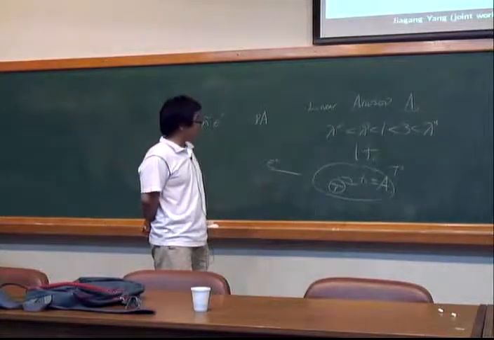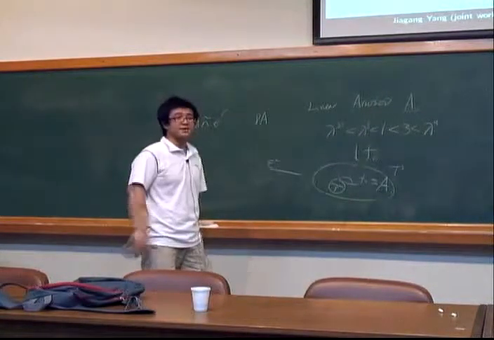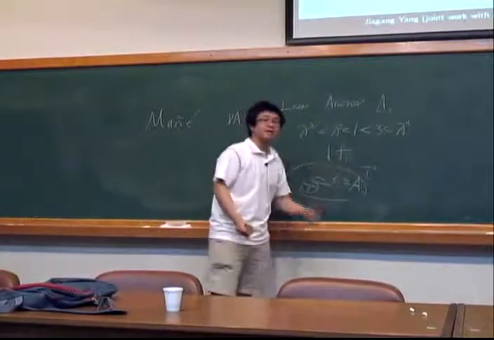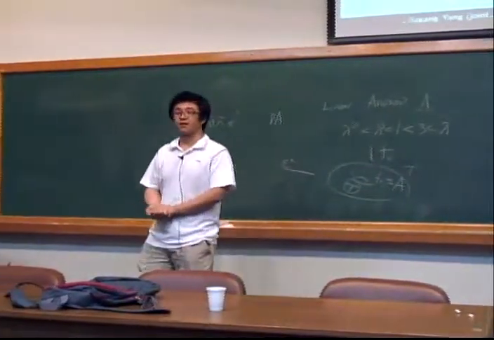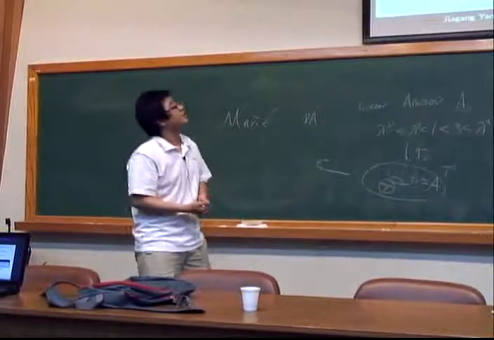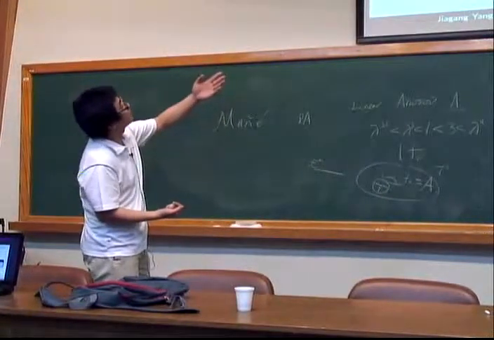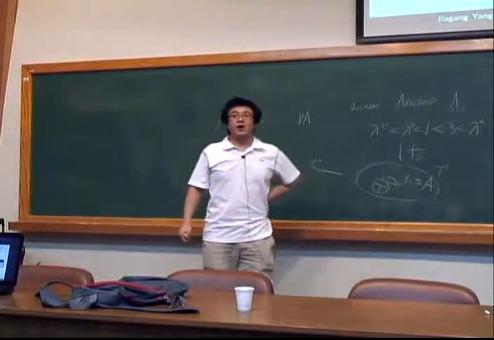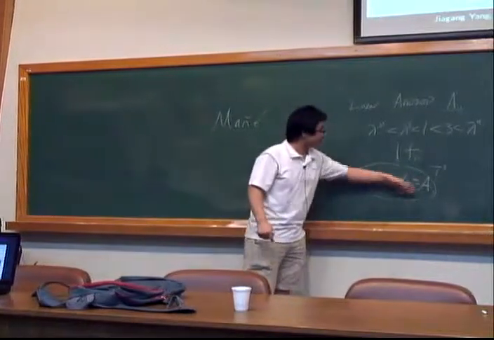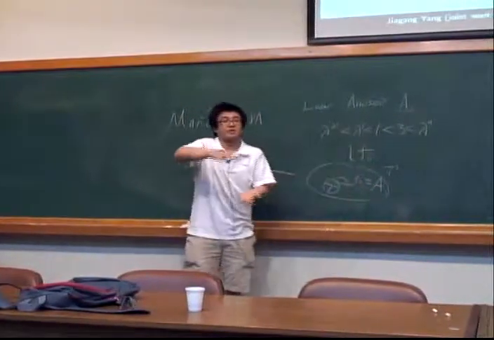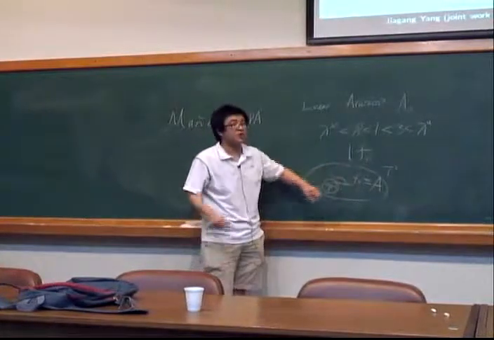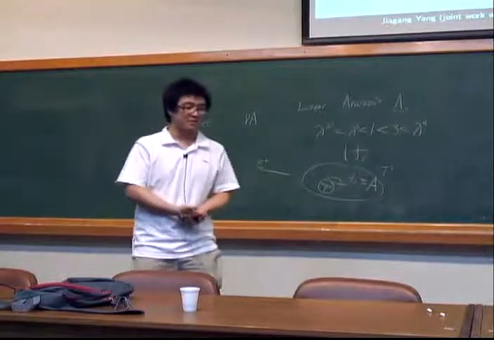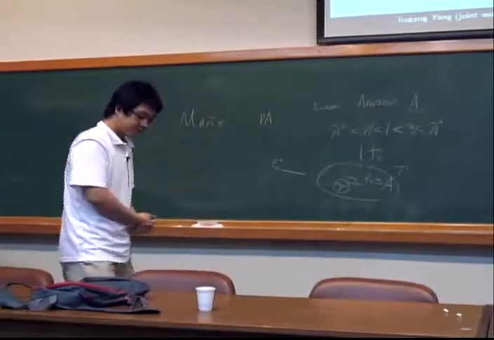Okay, and Bonatti and Viana proved that any C2 diffeomorphism of this kind is mostly contracting. Oh no, they call it mostly contracting. Today we call it having contracted center. It's easy to understand why: in most of the region you have contraction, and only in a small part you have a little expansion. So it's easy to see that this system has contracted center.